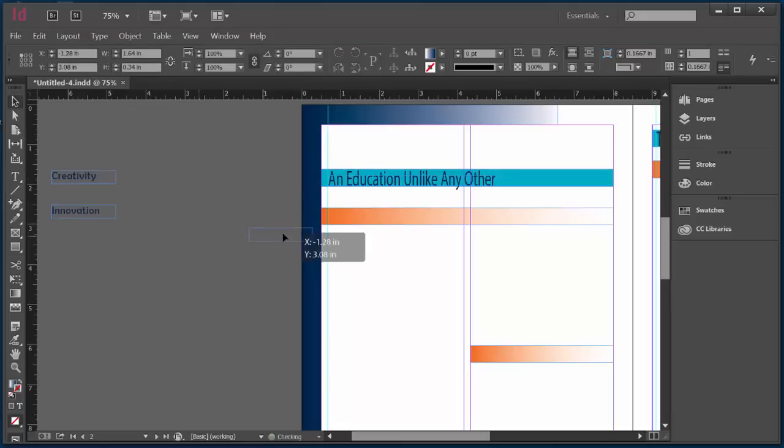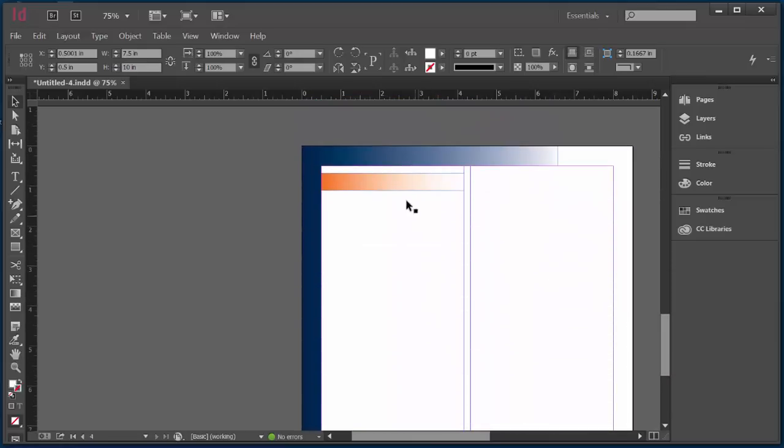The first one, Creativity, goes in this line. And I'm just literally eyeballing it. But once again, you want to make sure that you're up against that guide. Use your up and down arrows to place it so that it's somewhat centered in the middle of that orange bar. And I'm going to do the same thing with Innovation. Place it, use your cursor. And again, I need a guide here. So I'm going to click, drag, and drop my guide and move Innovation out a bit. There we go. All right, now I've got Creativity, Innovation, and then if I slide down on this page, I have yet one more.